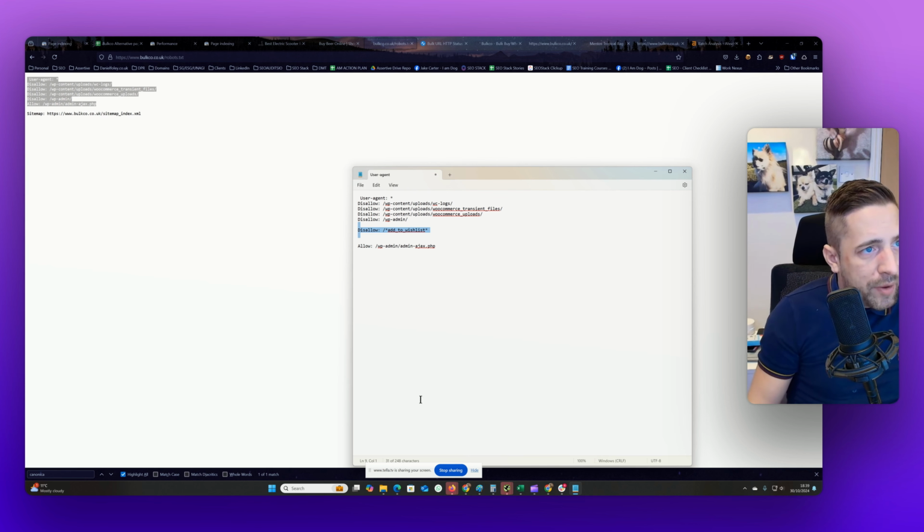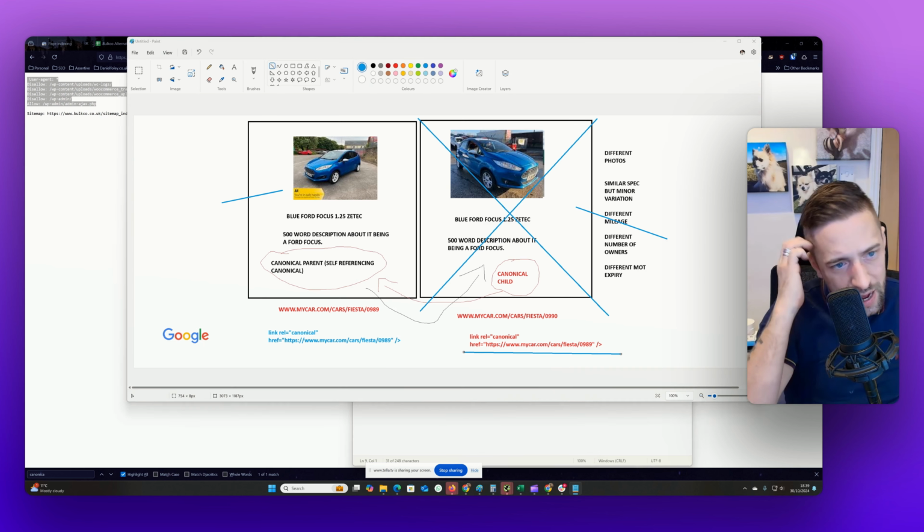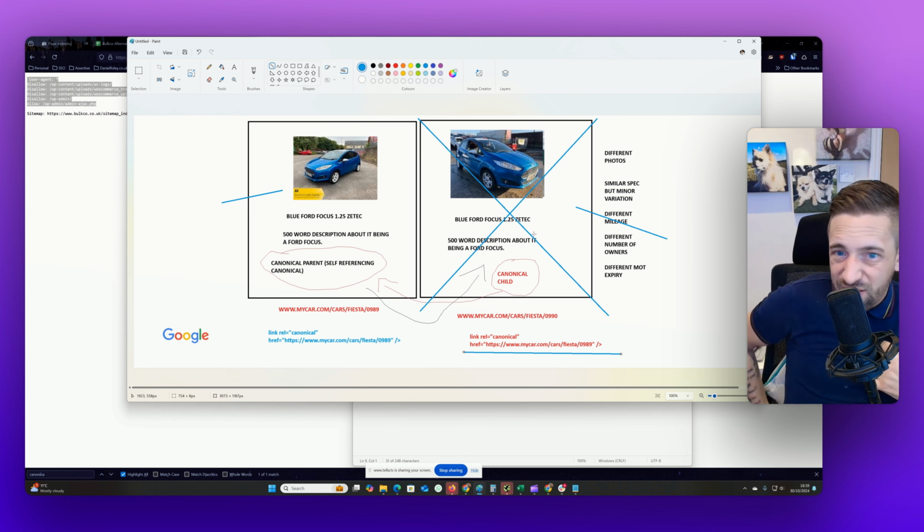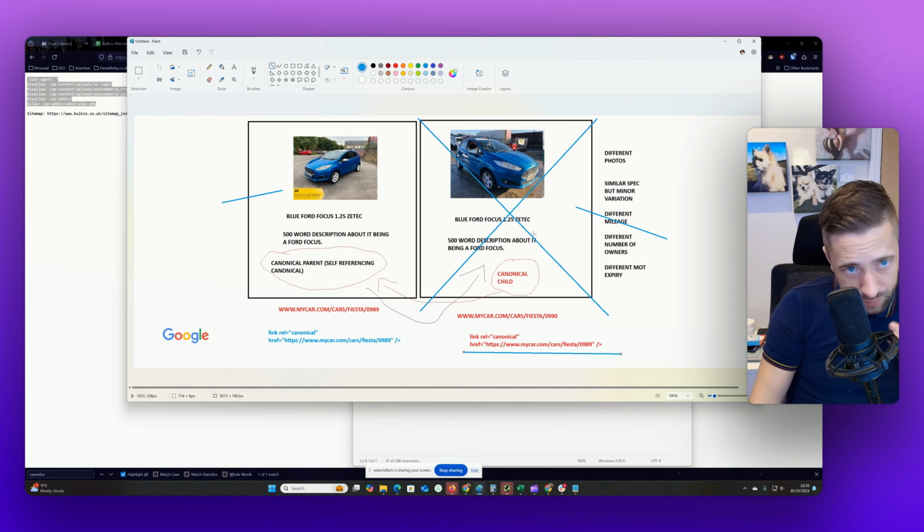So instead of Google coming along and seeing hundreds of variations of something, if those variations don't actually do anything where the content can be indexed, then there's no point actually even letting Google get to the point where it sees something as a canonical child.